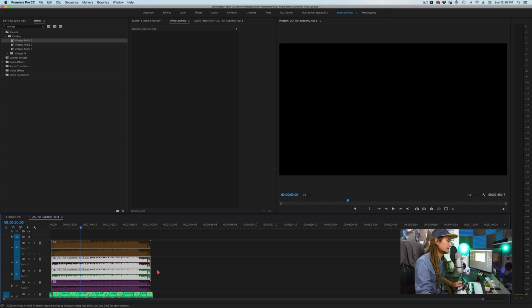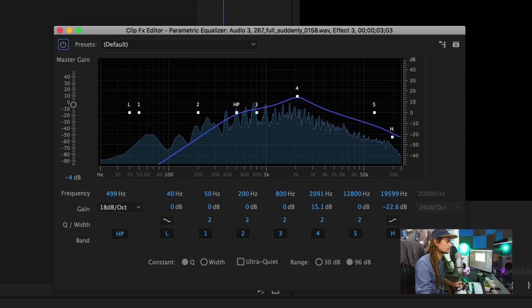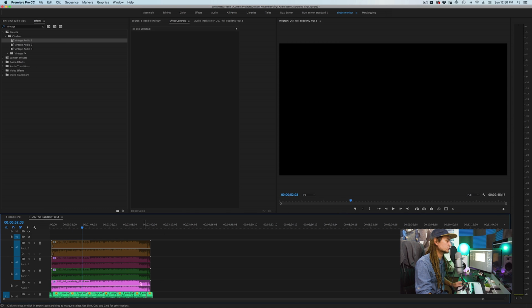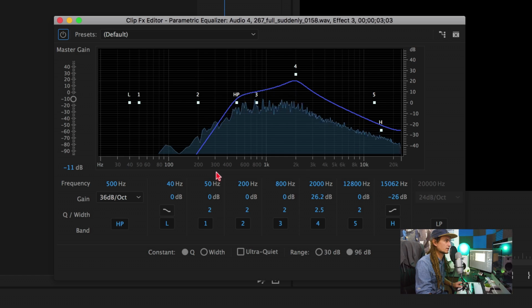And the next one is doing the same thing, except it's stronger. And the third one is doing the same thing, except it's even stronger. You can see there's absolutely no end. It kills a lot of the high end, and it boosts up this middle area. So that EQ combined with the crackles and pops is a really cool sound.